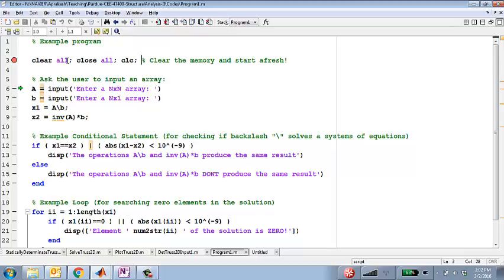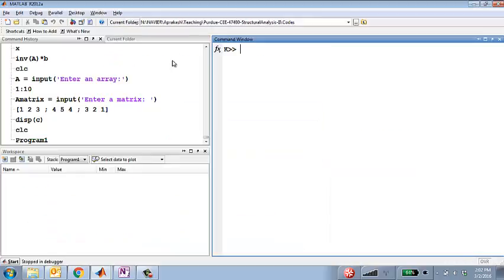Close all means close all other open MATLAB related windows, which is also a good practice, because there might be some other program that might have created some output. clc simply says clear the command window. So this is the command window. All of the commands that I had entered before are now cleared. There's nothing in my workspace either.